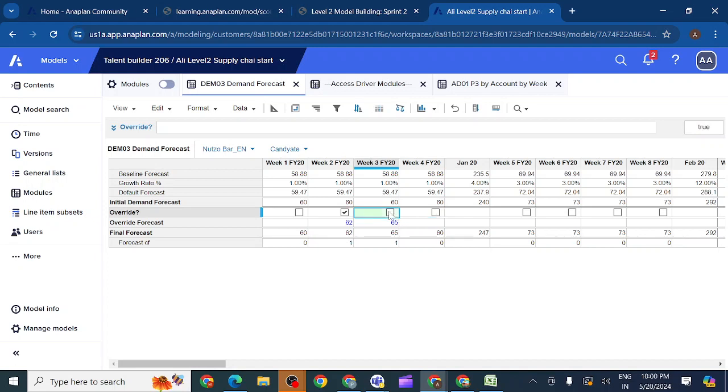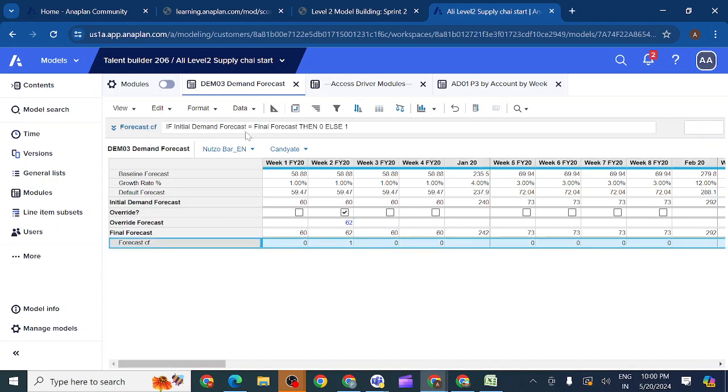Okay. So you can see, if I remove this one, I will simply get 0 here. So this way we'll get... Sir, where we have set this, suppose if you click on the checkbox, it automatically comes as 1 now. So where have we given the inputs to come like that? What is the formula I am writing? If the initial demand forecast is equal to the final forecast, I should get 0. This 60 is not equal to this final forecast. You can see the initial demand forecast and final demand forecast. If these values are not the same, then I am getting 1.